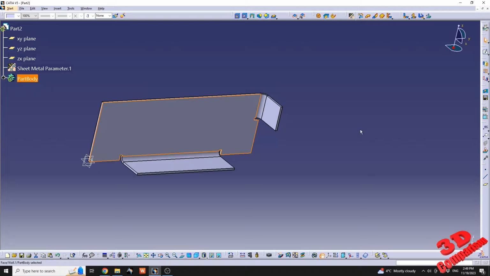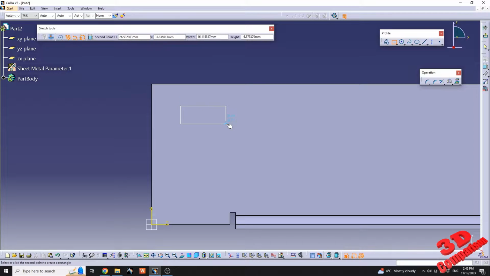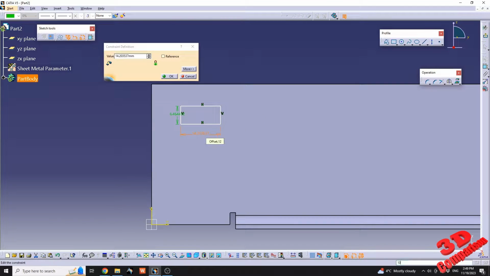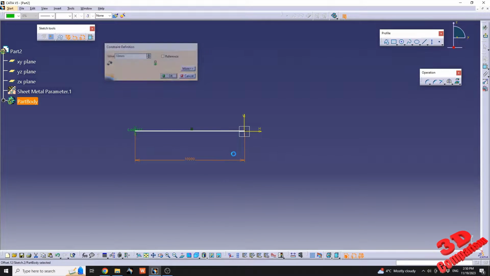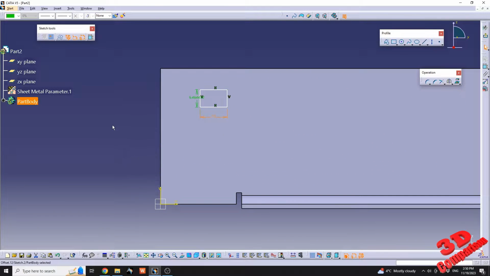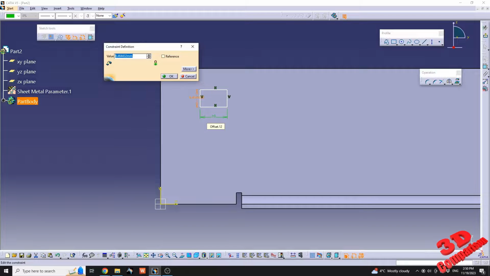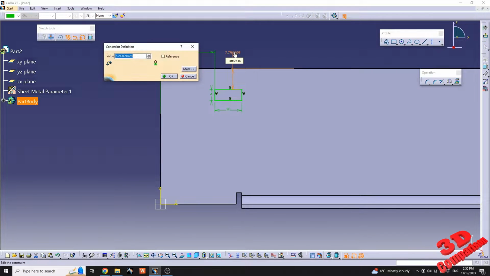Now for this part I will also create a small rectangle over here, because I want to do a cutout. So I created this rectangle. Let's see, I will add this value to be 10. Okay, so not like that, not 10,000, only 10. You can also use over here the fit all in, and that will center if you mistype a value like that. And I will make this 10/4. I will also have this aligned to the side, so I will add over here 20 millimeters, and from the top I will add 8.